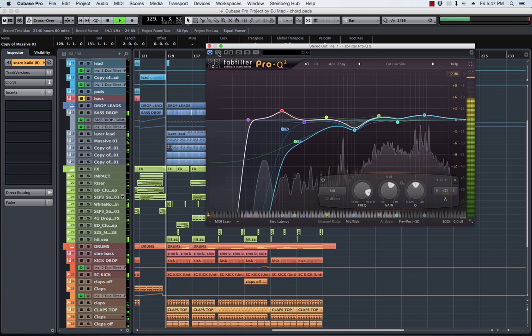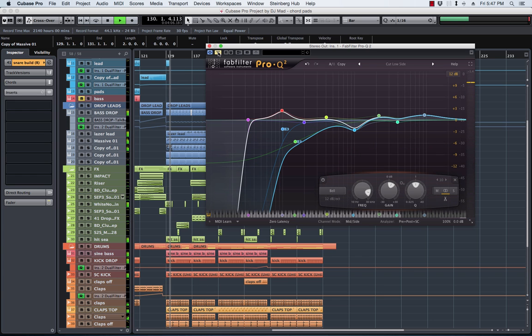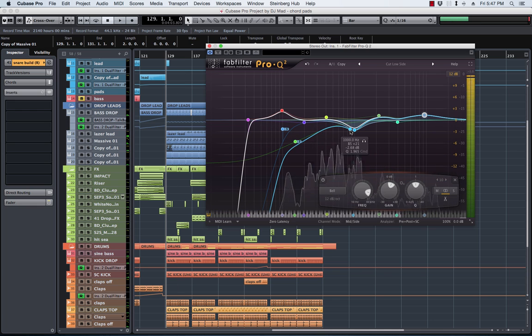Before and after. Big difference. Only little ups and downs on the EQ will make a huge difference as long as you're bumping the exact frequencies.